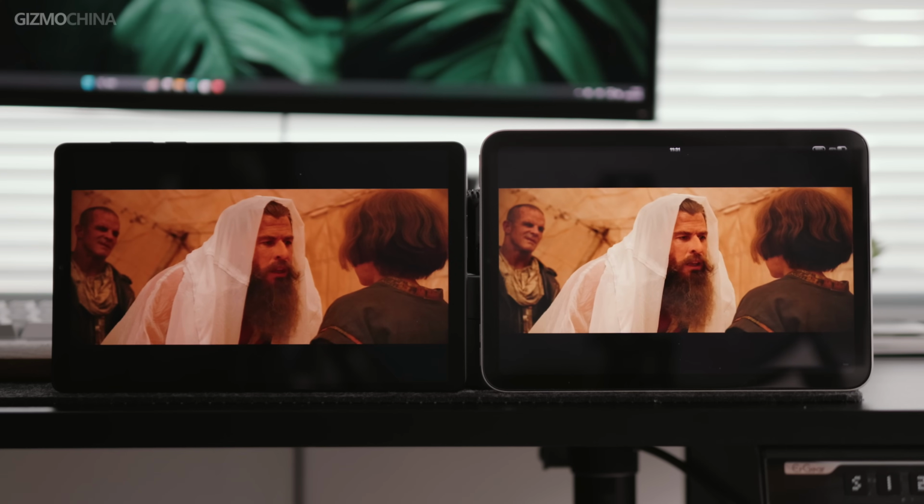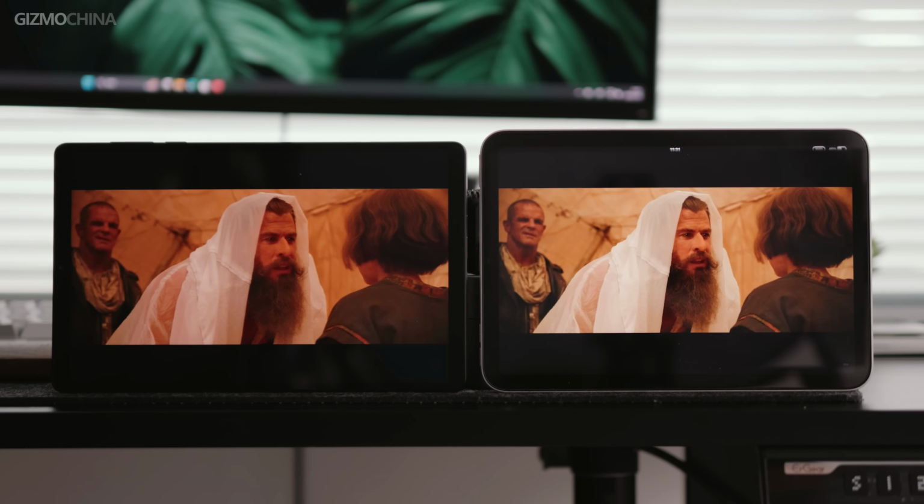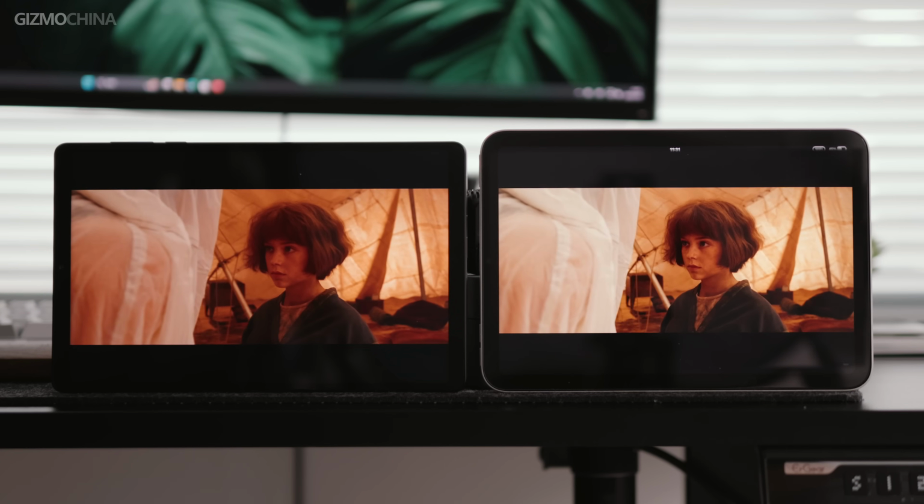So here's a comparison. We can hear that it has fewer details in the background, like a wind and sand sounds, compared to the iPad mini. While playing music, the sound is a bit harsh.